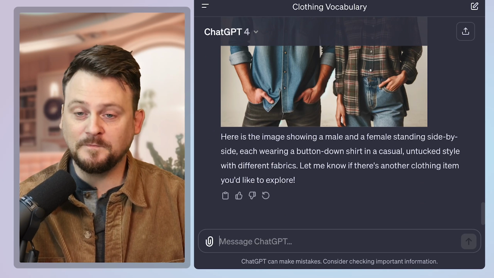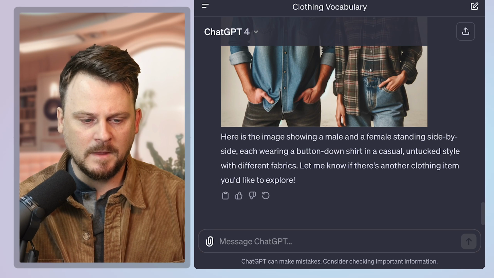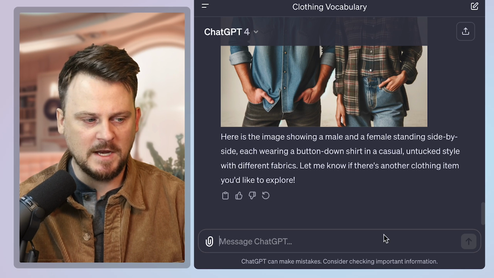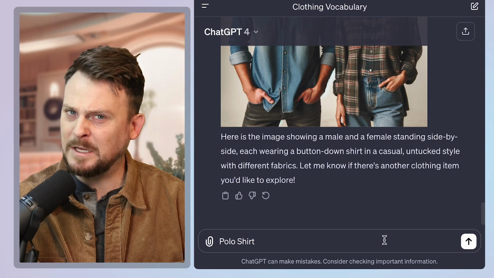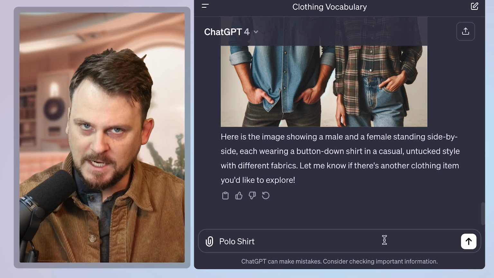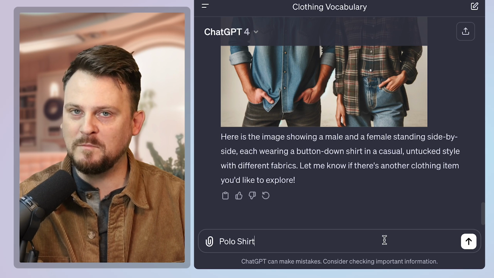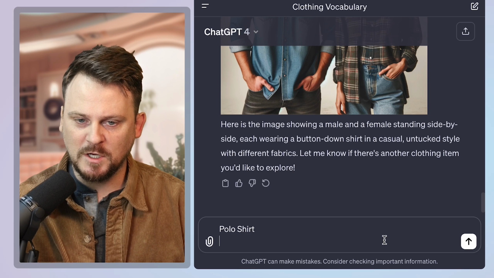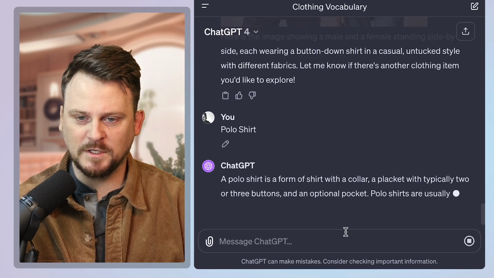All right. So we understand t-shirts. We got button-down shirts. Now, I wonder if we try polo shirt, what we get. Okay, so we're going to try the next style, which is a polo shirt. Now, you might say, wait, isn't polo a sport? Yes, it is. Basketball shorts come from basketball, but you can wear basketball shorts without playing basketball, just as you can wear a polo shirt without playing polo.